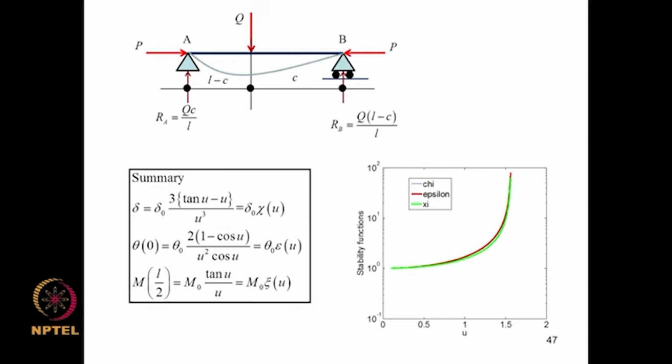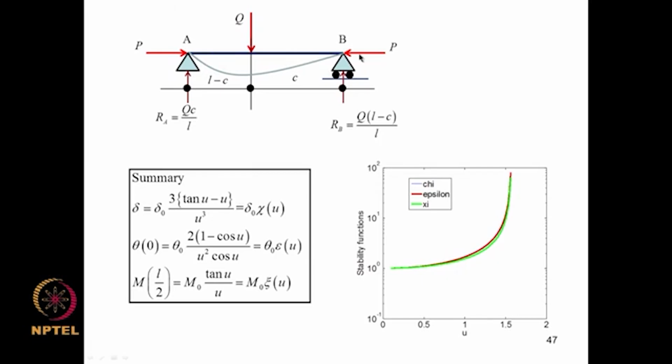So we recalled some results on beam columns, and for example this single span beam carrying a load q and axial load P, we derived the expression for mid-span displacement and rotations at the supports and maximum bending moment when load was applied symmetrically, and we showed that these responses typically had a structure where delta naught, theta naught and M naught were responses with P equal to 0.